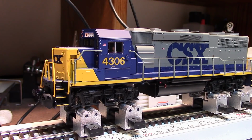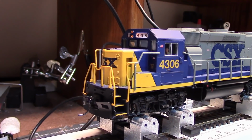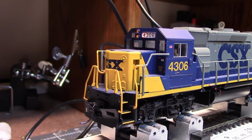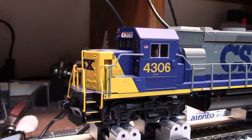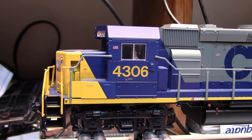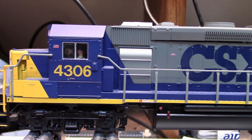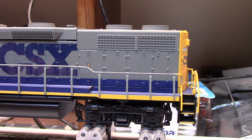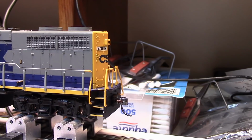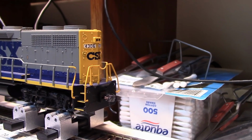So, let me kind of slide you around here a little bit. You can see the headlight in that shot. Kind of take you around. See the figure inside the conductor there. In the rear.